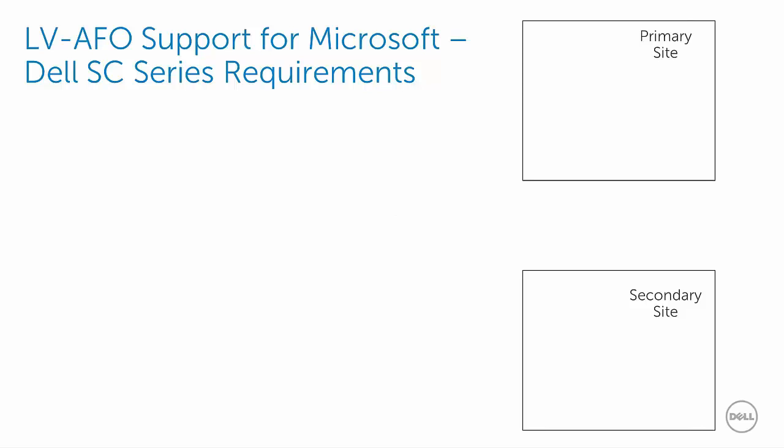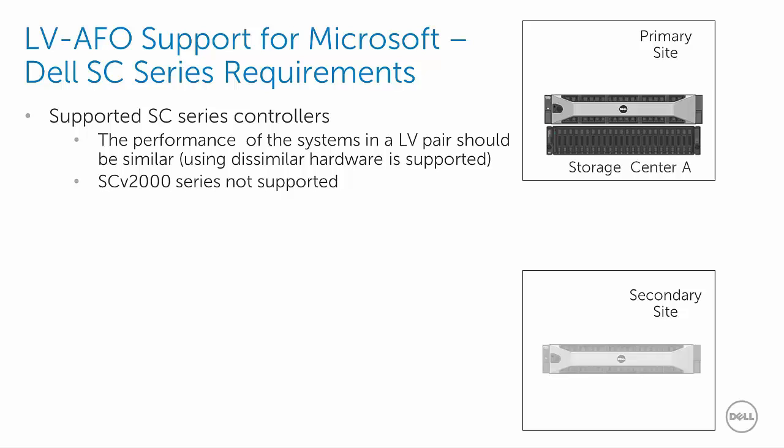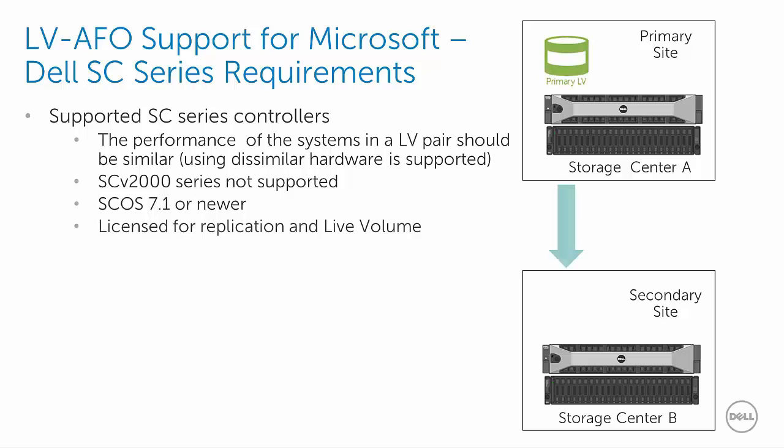The Dell SC Series storage requirements are as follows. A pair of SC Series controllers that are sized correctly to support the workload that will be using Live Volume. Using similar or dissimilar SC Series storage is supported, but because Live Volume with Auto Failover requires synchronous replication, keep in mind that the overall performance will be no greater than that of the lower performing array if dissimilar storage hardware is used. SCOS 7.1 or newer. The storage centers must support Live Volume and have the feature license for Live Volume applied.